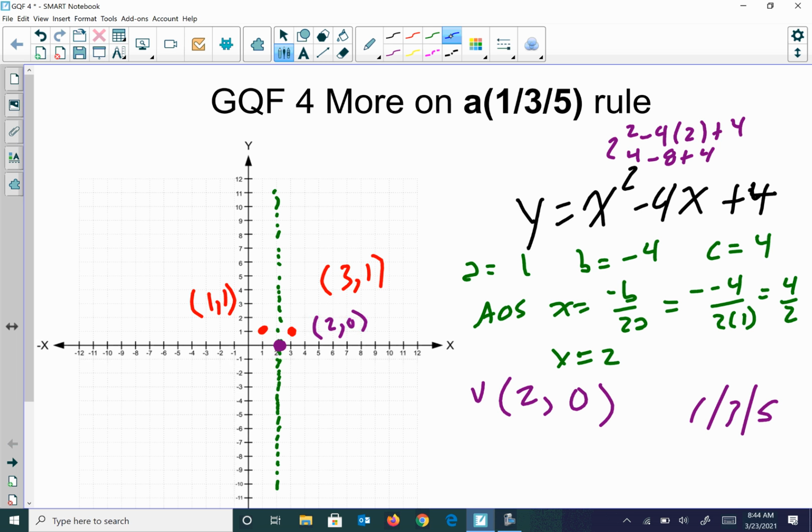All right, and then I'm going to go right 1, up 3, and left 1, up 3. So I get 4, comma 4, and I get 0, comma 4. And I have all these points listed, and I have this beautiful parabola, which is symmetric about the axis of symmetry. My friends, is there anything on this problem that I can help you with, or do you feel comfortable with it? Like if I handed out this imaginary quiz right now, could you do this problem?